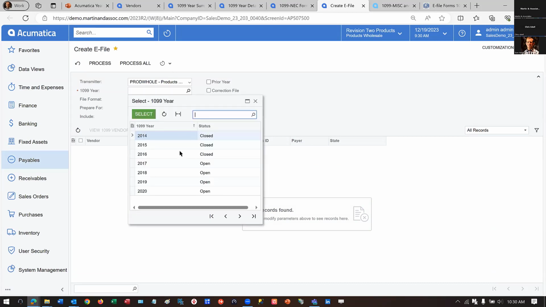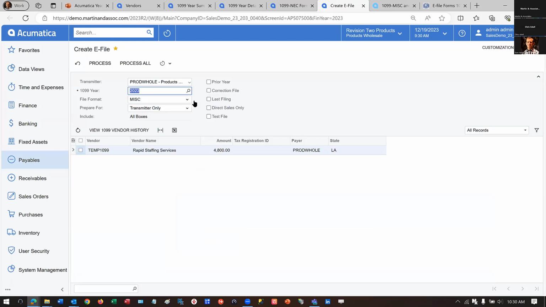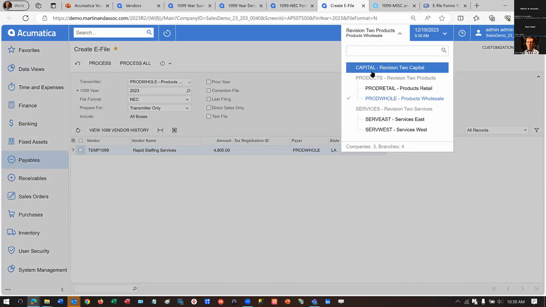All right, it's 1099 year 2023. I am preparing NEC. Transmitter only versus all marked companies would be if you are an Acumatica customer who has carved up your business into multiple companies and or branches.